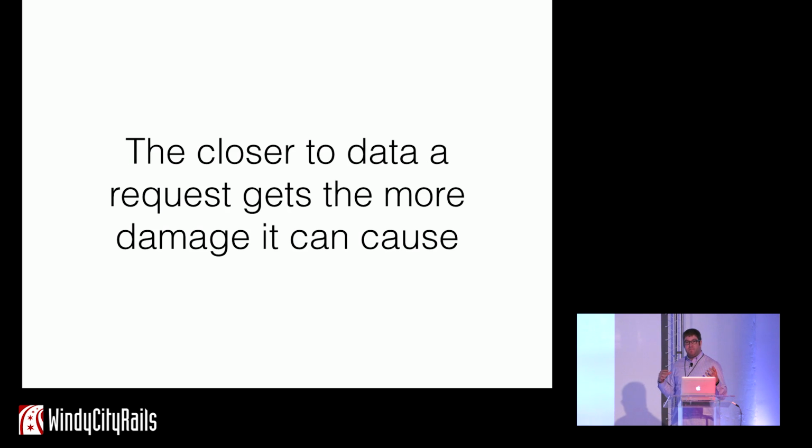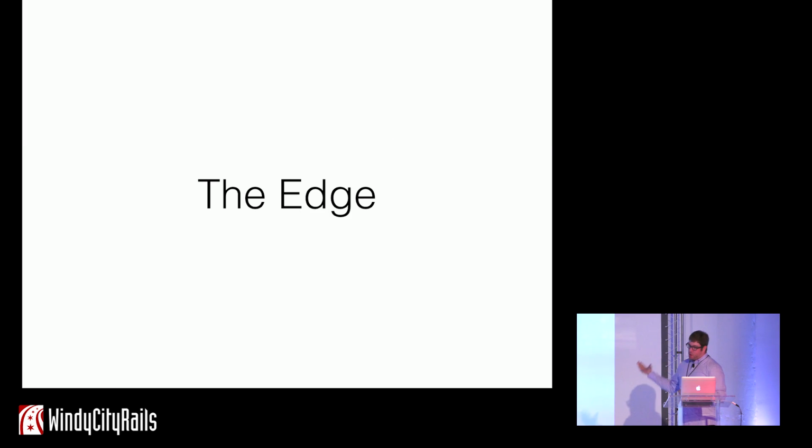The closer you get to that data, the more damage something can do, right? If somebody's trying to attack you, they're looking for something bad, if you hit them at the CDN, they never touch your app. But if you hit them at the very lowest layer of processing, they might get that SQL injection by, they might get that cross-site scripting attack out, right? So you want to keep stuff away from the data as long as you possibly can. So we'll start with the edge, and we'll kind of work our way through.